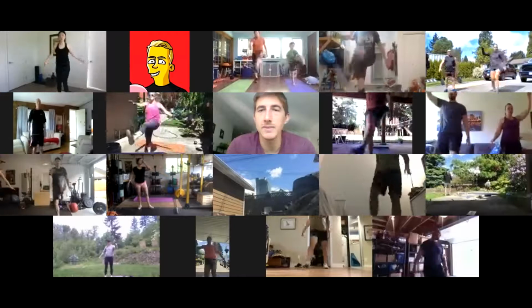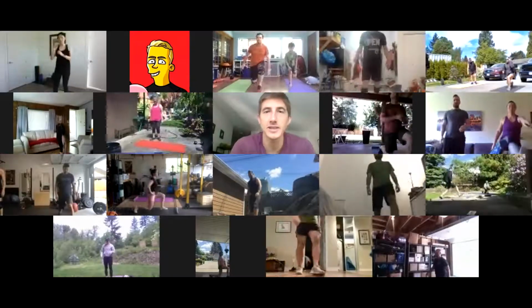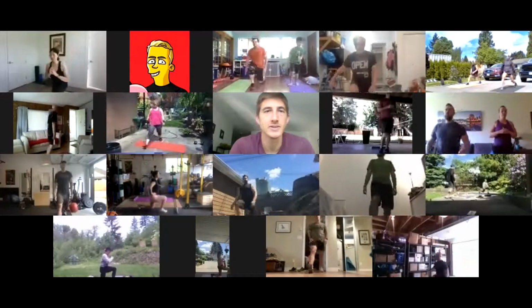And as you finish that up, give me 5 lunges per leg. Think about tracking that knee over the foot, keeping the chest up, squeezing those glutes. Just nice and controlled.